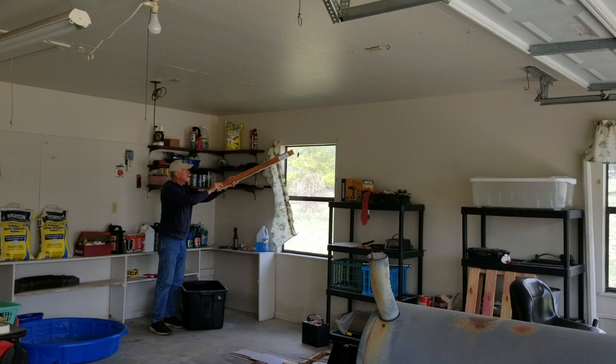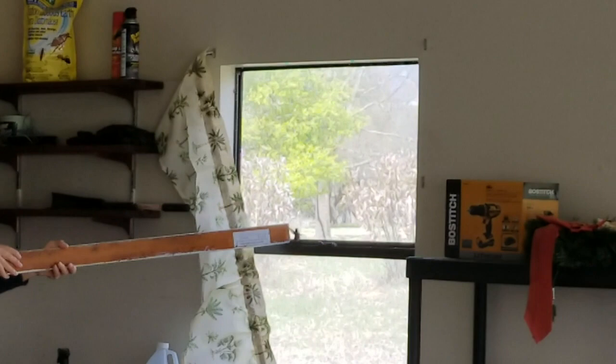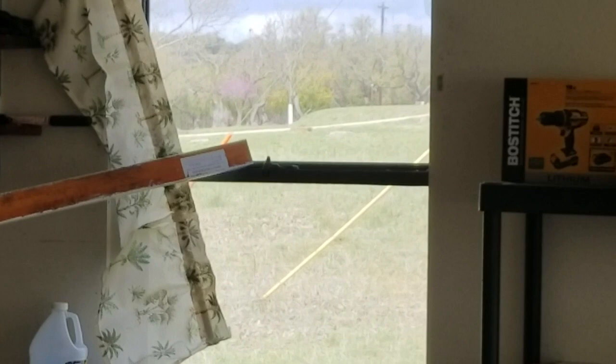I heard this noise and I could not understand what it was. And it was coming from the garage. Looks like a little hummingbird. He's exhausted. He's been trying so hard to get out.